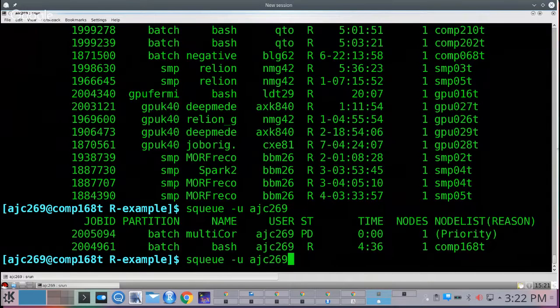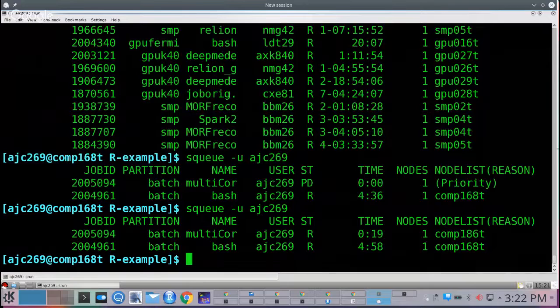If we kept staring at this, we'd see eventually this one would disappear when the job is finished. We can see right here in status, it's running. Something else important to note, the compute node it's been assigned to is not the one we're currently on. That's part of the resource allocation. It figured out which node would work best for this job, which is the earliest available, and it assigns it to that.